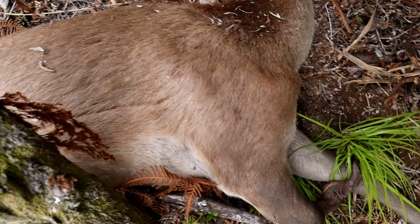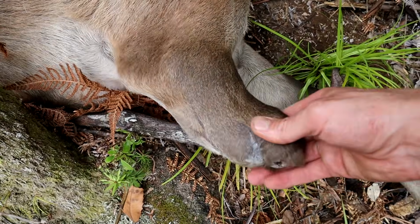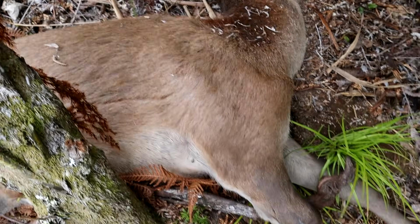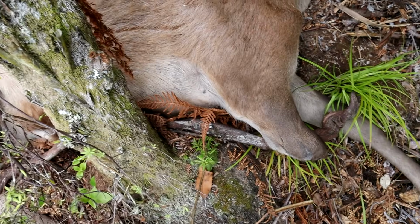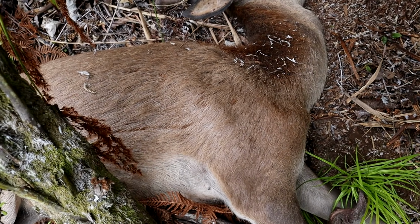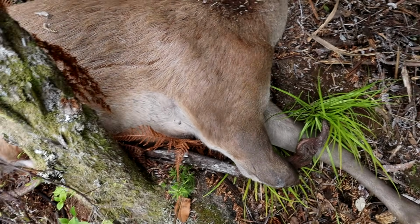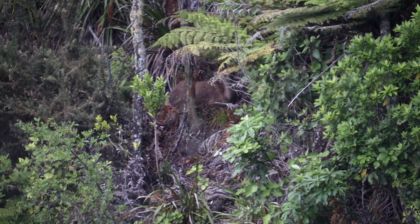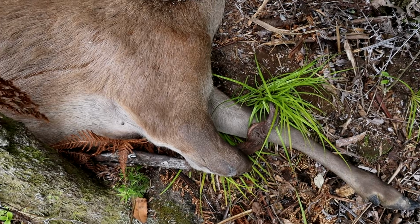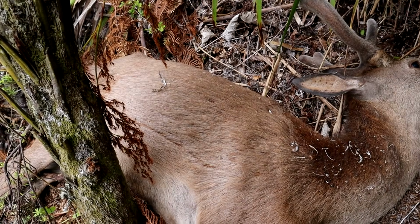Holy heck, he's only got 3 legs. Man, that's hard case. I thought he looked a little bit funny when we shot him and he tipped over. I thought there was something weird about the way things looked. There was no hoof up in the air. Oh well, the meat should be tender still.